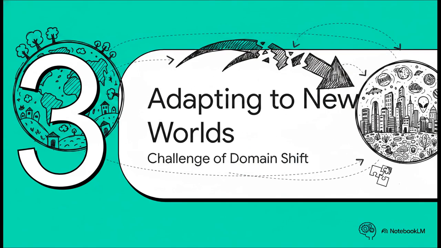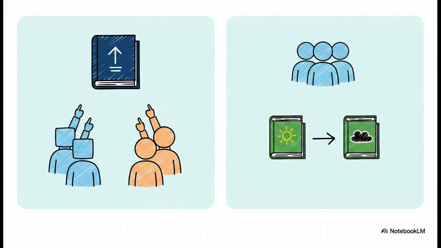All right, so transfer learning is powerful, but it's not magic. It's not a silver bullet. What happens when the world your model was trained on looks totally different from the world it has to actually work in? This is the huge, critical problem of domain shift. And domain shift usually comes in two main flavors. First, you have covariate shift. That's when your inputs change, but the basic rules stay the same. Think of a product recommendation model trained on teenagers that now has to work for senior citizens. The who changed. But the trickier one is concept drift. This is when the rules of the game themselves change.